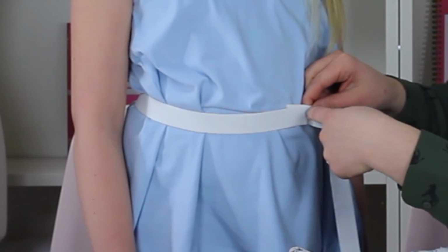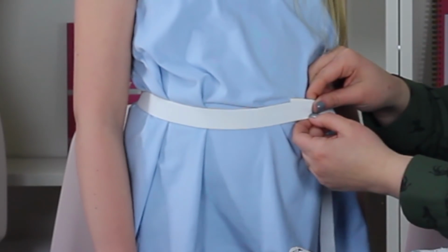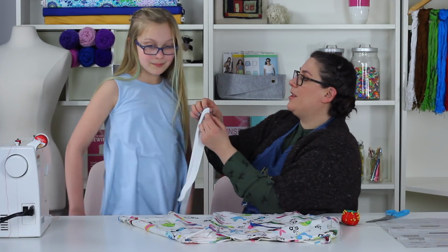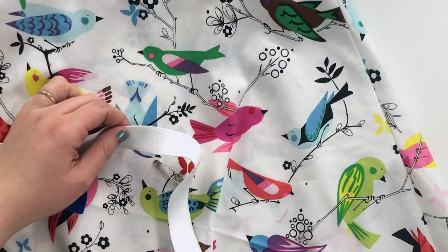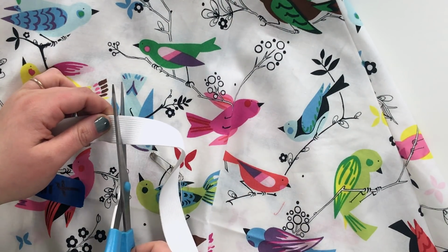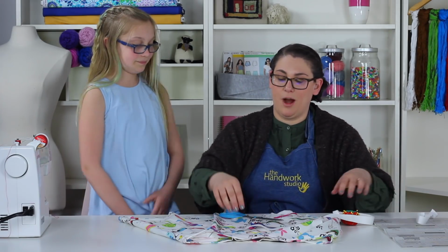So I'm placing my finger right here where I want to make my cut. I'm now going to let go, and I know where I want to cut my elastic. So we know my elastic is a little bit longer than we want it to be. So I'm going to bring it right here. I'm just using my hands. Don't need anything really other than that. I'm going to make my cut. And now we know the elastic is going to fit Anna properly.